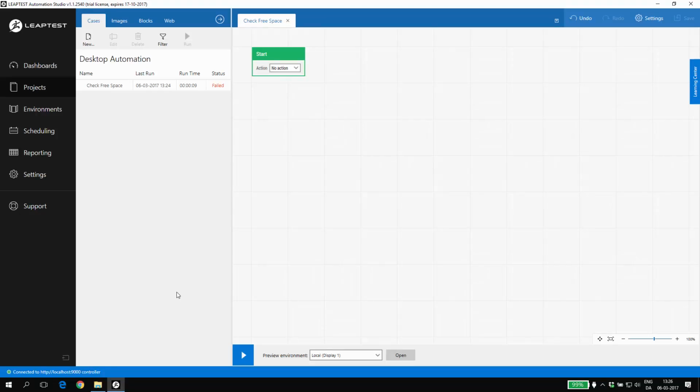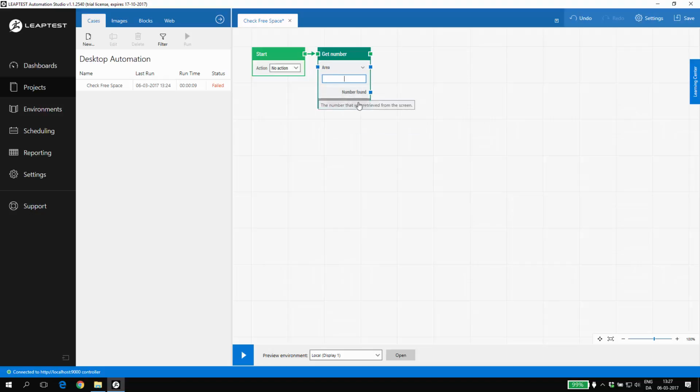First I want to read the amount of free space on the hard disk and I'll use a get number building block for this purpose. If I just run this simple test case, it will search the entire screen and return whatever number it found. This takes way too long and it's not accurate enough, so we can do three things to ensure we get the right amount of free disk space returned from the building block.